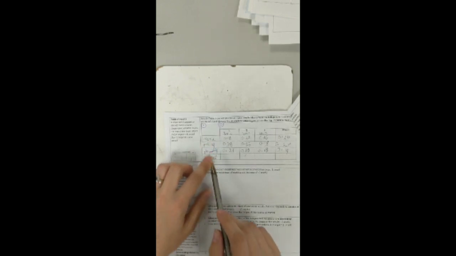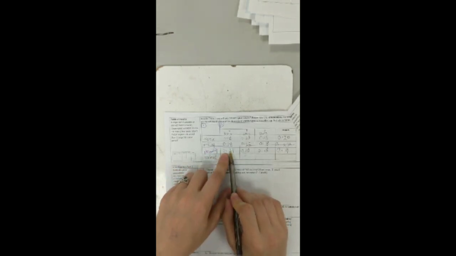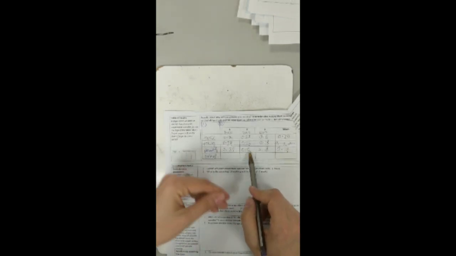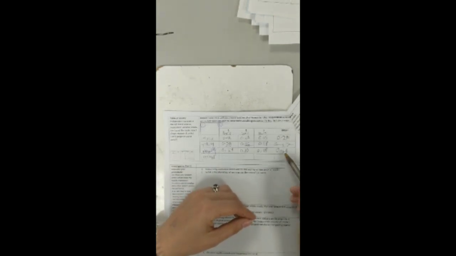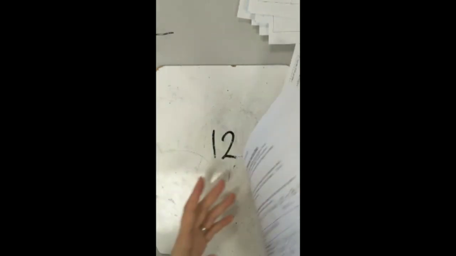Then you do it with no music. We don't need the poking one. You do it with no music. Okay, so you do it once with no music, catch it, write it down, do it again, catch it, write it down, do it again, catch it, write it down. And then you calculate your mean. Your mean, you add them up and you divide by 3. Hopefully that's what you've done there.